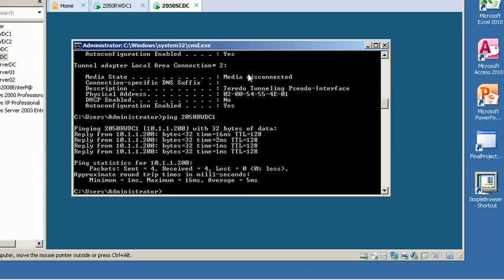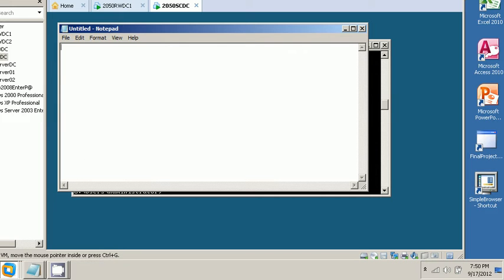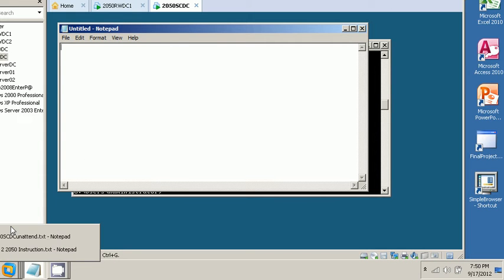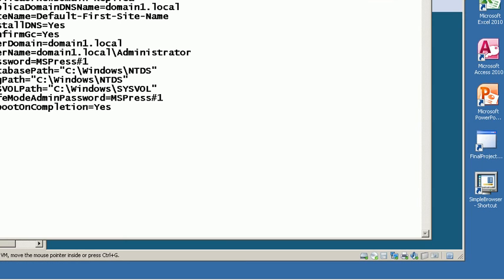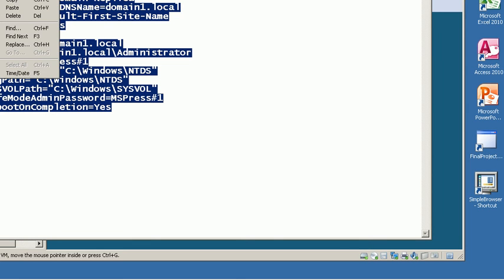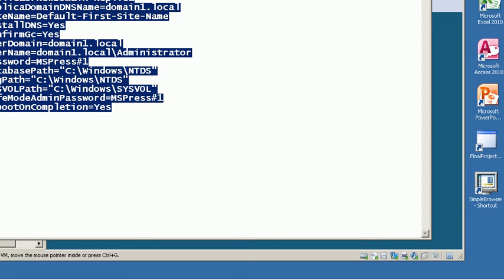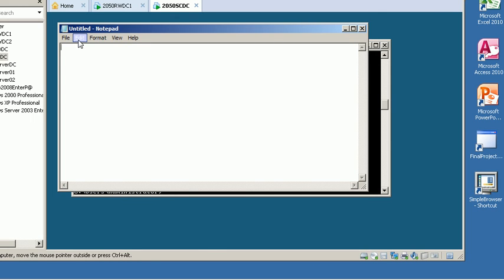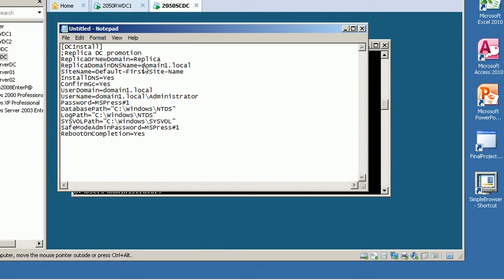So now we need to set up our unattend file for DCPromo to run. So let's go to Notepad. I've already got that keyed up, so let me copy it here. Select all, copy, close that out. Okay, we're going to be doing a replica.